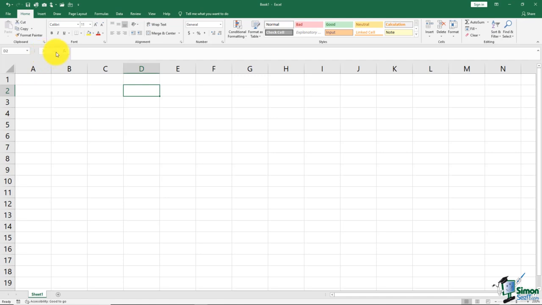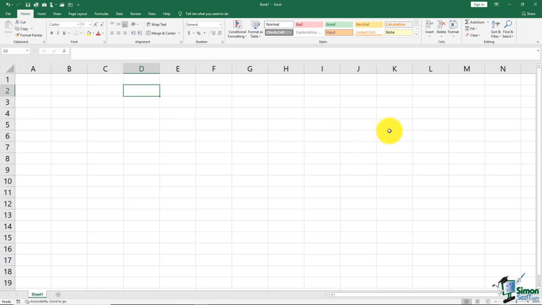The X will allow you to cancel your entry. The check mark will allow you to accept your entry, and then we're going to talk about functions later on in a later module, and that's where you're going to go when you want to start writing some of your formulas. Whatever's in your cell you're clicked on shows up in the formula bar up here. Your cells can hold three things. They can hold text, numbers, or formulas, and a formula is a mathematical calculation you write to get an answer.